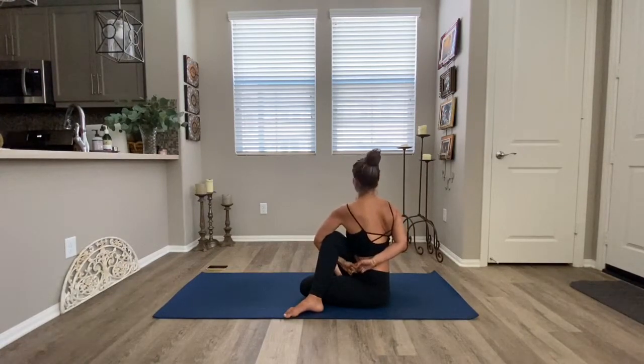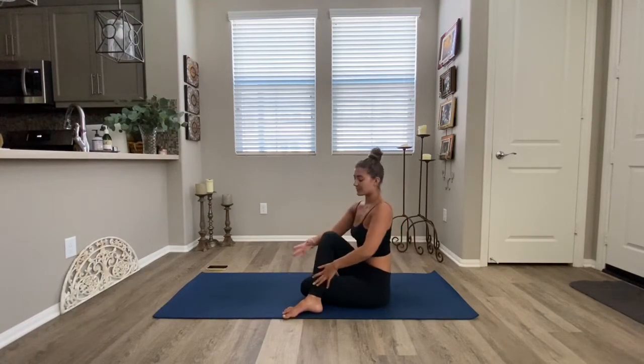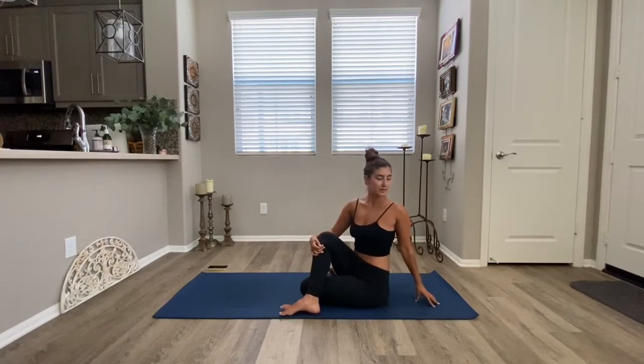As you anchor into your hips, lift through the spine. Breathe in and breathe out. One more cycle, big inhale, engaging exhale, and gently release, unwind and open up to the left hand behind you.